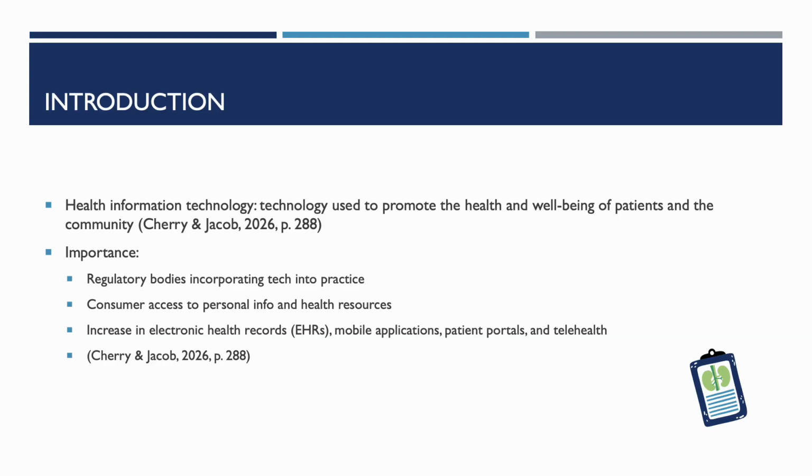Health information technology is technology used to promote the health and well-being of patients and the community. This can include information on health promotion or personal health information. It is very important as technology increases in clinical settings and federal regulations are brought on for these. This is also very important as consumers have access to their own health data and as they become more curious about their health care. And this is very important with the increase in use of electronic health records, mobile applications, patient portals, and telehealth.